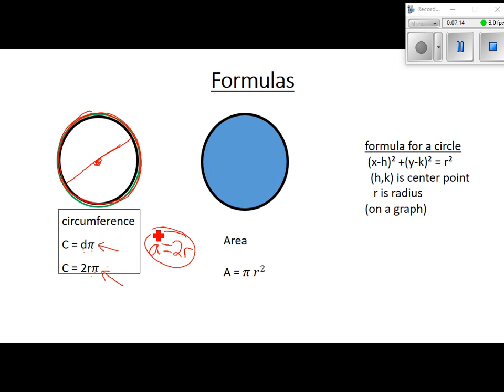A lot of times when we're doing this stuff, especially if you're doing something like the ACT test, pi is 3.14 whatever, but we'll just leave it in terms of pi. So if we know that this diameter right here is 17 centimeters, a lot of times we'll just write the answer for the circumference as 17 times pi centimeters, because that's an exact answer, instead of rounding pi off to 3.14 and giving a rounded answer.